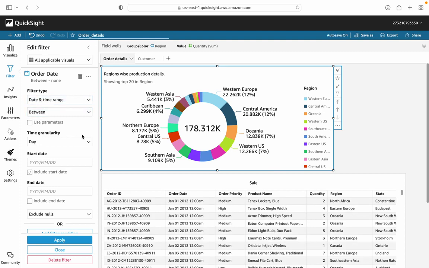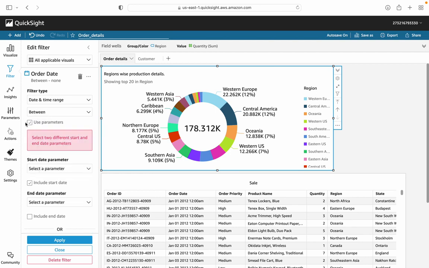And here you can see there are different conditions available for the filter: between, after, before, and equal. Right now we are using the between filter. Use the parameter we already created a couple of minutes back.